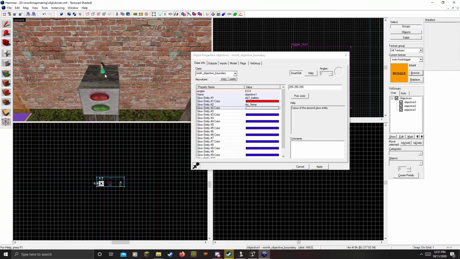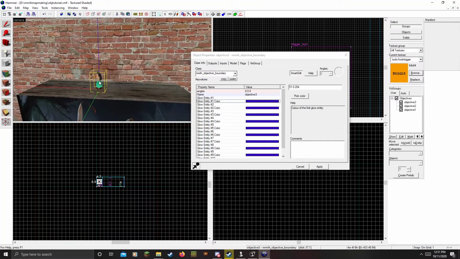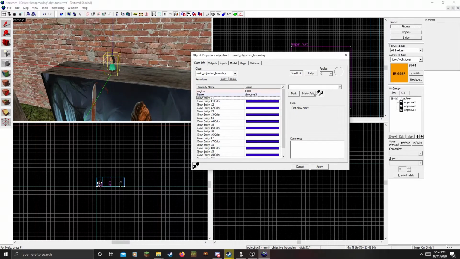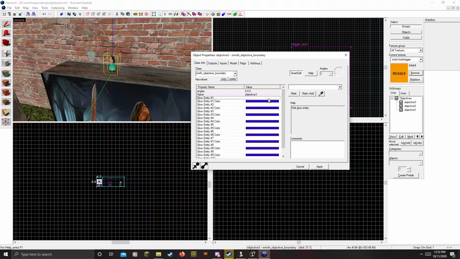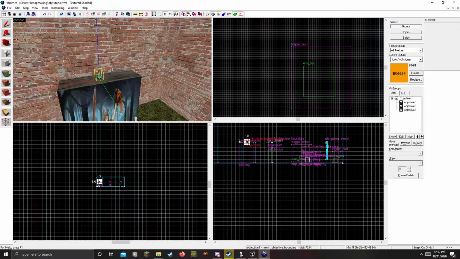Now let's do the same for objective 2 and 3. We want this button to glow. And third, we want this painting to glow because we're going to break it. Oh yeah, I had to give this a name. There we go, we set up colors now.